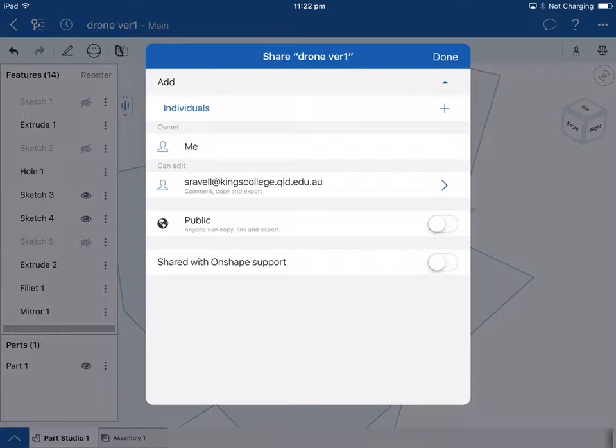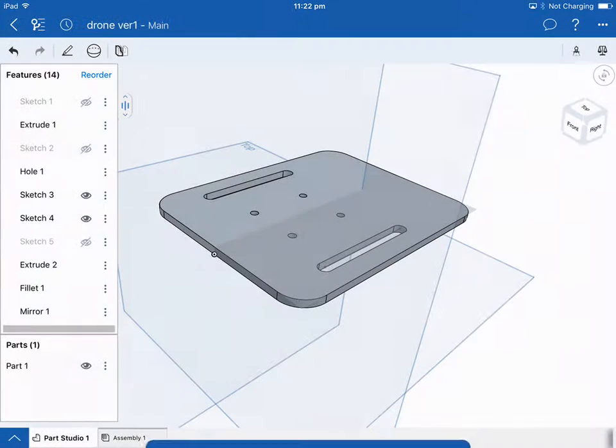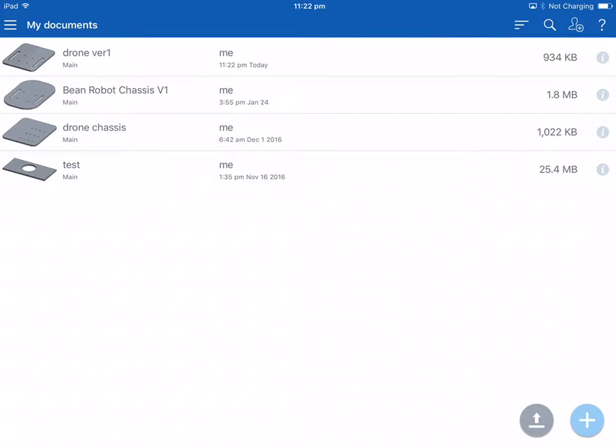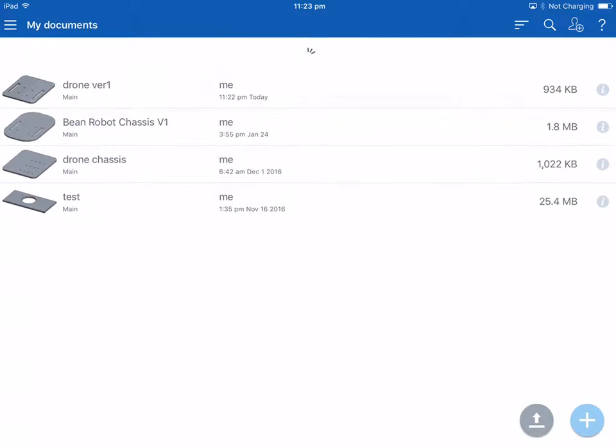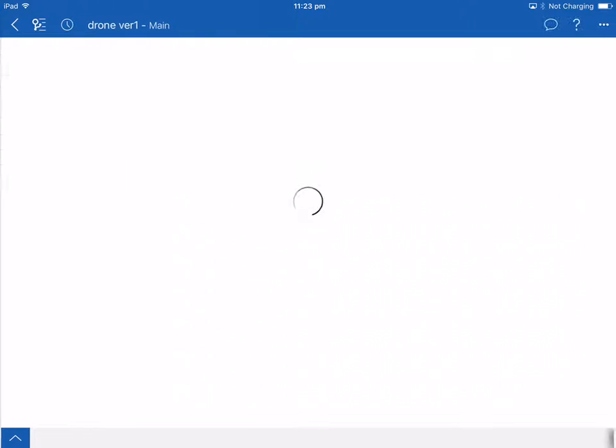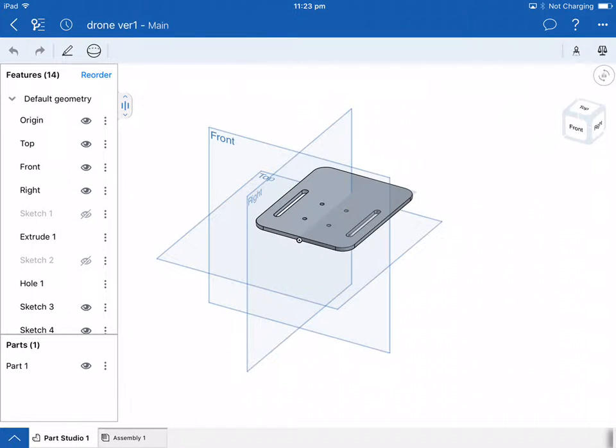So once you've done that, and the arrow up in the top left corner, if I go back out of that, you'll probably notice that your part won't appear straight away, but if you look at the top there, I've got drone version 1, and it's given me the part. So if I want to go back to any of the parts, I just tap on the part, and up comes the part. If I wanted to modify, show dimensions, I could modify the overall size. I could change it to 120 by 30 or whatever size I decided to make it.